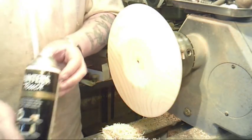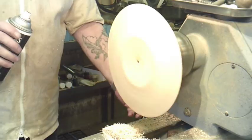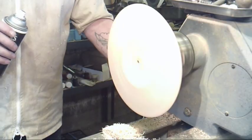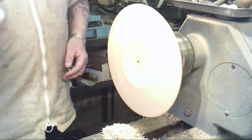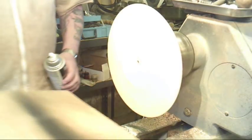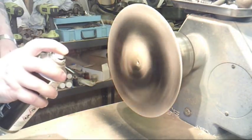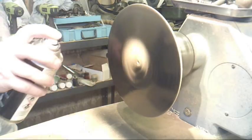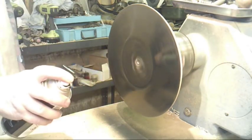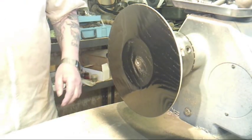Now this is just a rattle can of black gloss paint. So we're going to turn the lathe down very low. That's running at about 150. And we'll get a good covering on there. Right, that's one coat done.